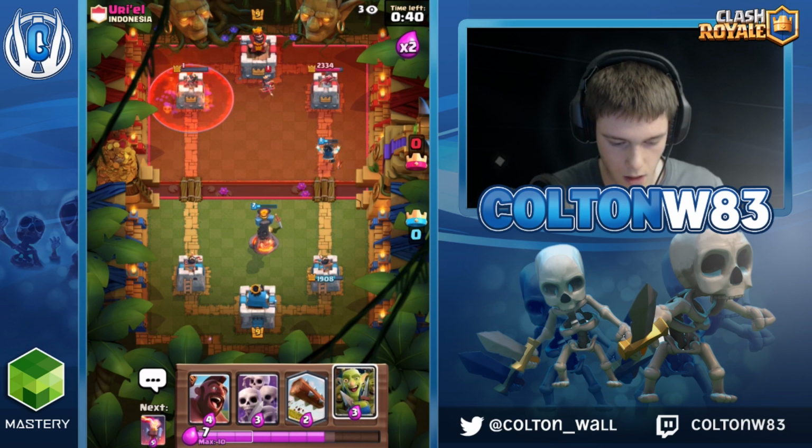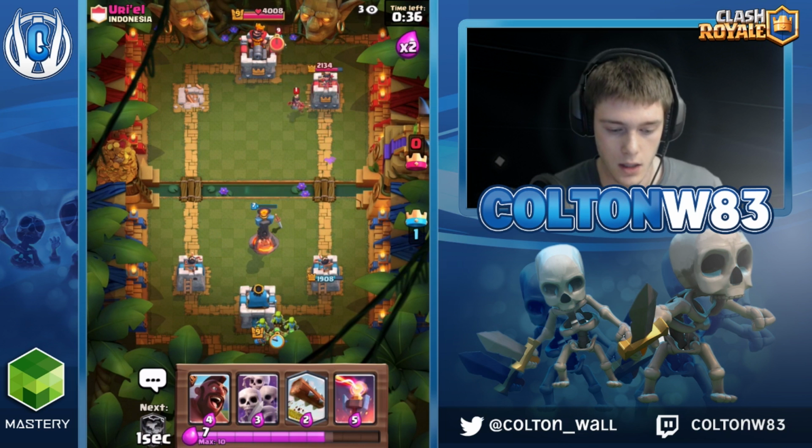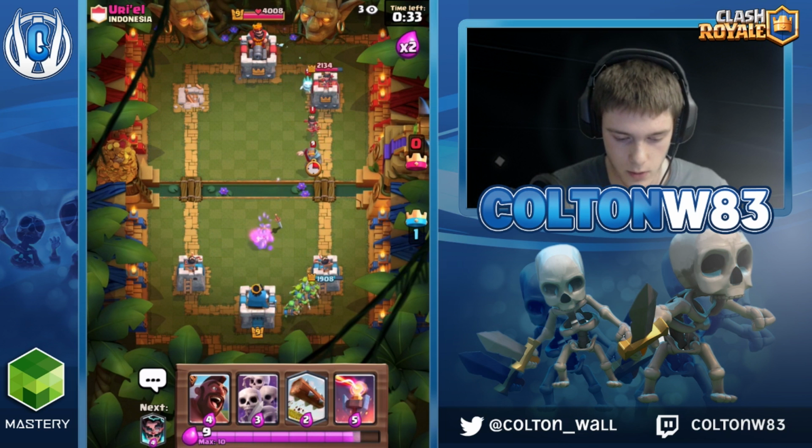Oh, so I knew his log's out of rotation, so his only choice to defend was his Goblin Gang, and that means I can kill them with poison. So that's why I made that decision.